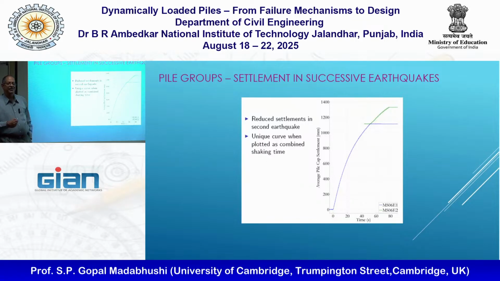It seems that the settlement curve is a unique curve. And soil remembers what damage you have done in the last earthquake, and then in the next earthquake it starts from that damaged state and continues. We may have forgotten that there was a previous earthquake, but the soil remembers. This is almost like in consolidation and so on, where you say stress history is important, right? Whatever the stress history you subjected the soil to before, it remembers it.